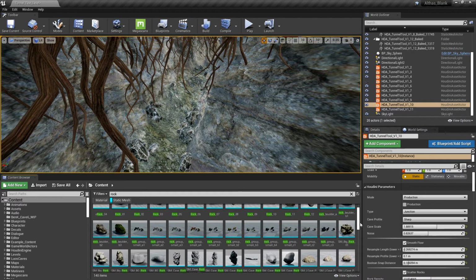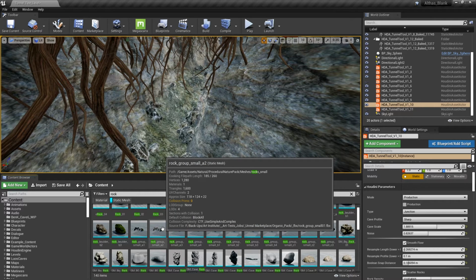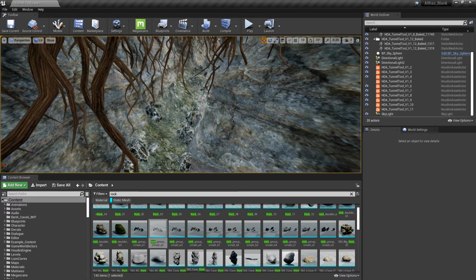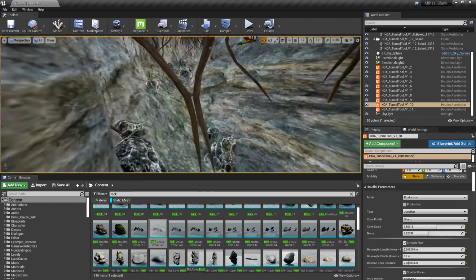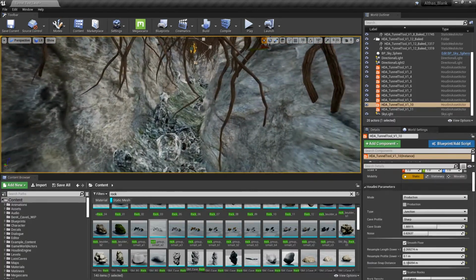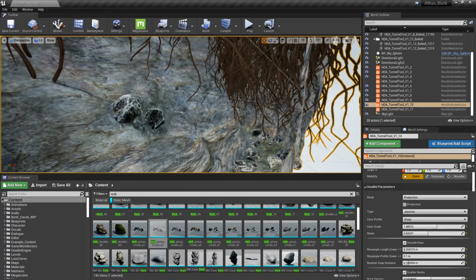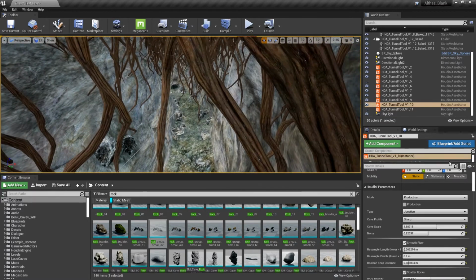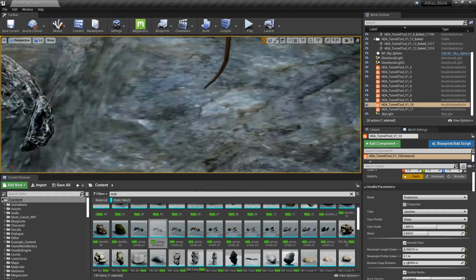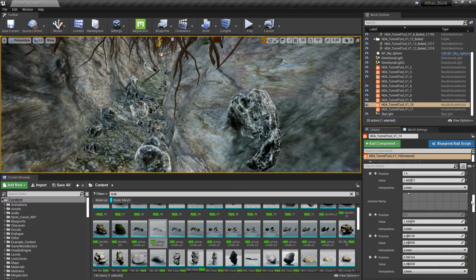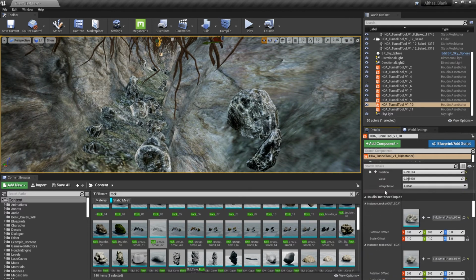So let's find a suitable rock. Okay, let's go with a group of rocks. Why not? This may not work very well because they are randomly orientated, but we'll try. So we want to change which rocks are scattered on the tunnel floor, and we can do that by scrolling down to this section, Houdini Instant Inputs.